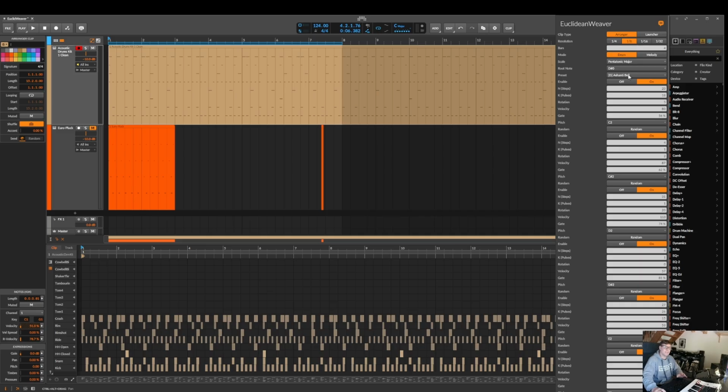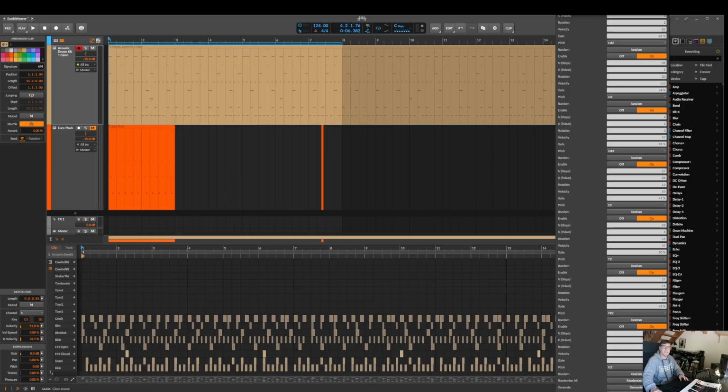But it's getting more interesting if you click to the melody mode. And the cool thing is that you can then pick a scale and a root note. You see scale and root note. And then the script gives you for each layer a different note from that scale. So instead of the drums, the pattern becomes more melodic and everything is always in key. So by this you can create really interesting melodies.